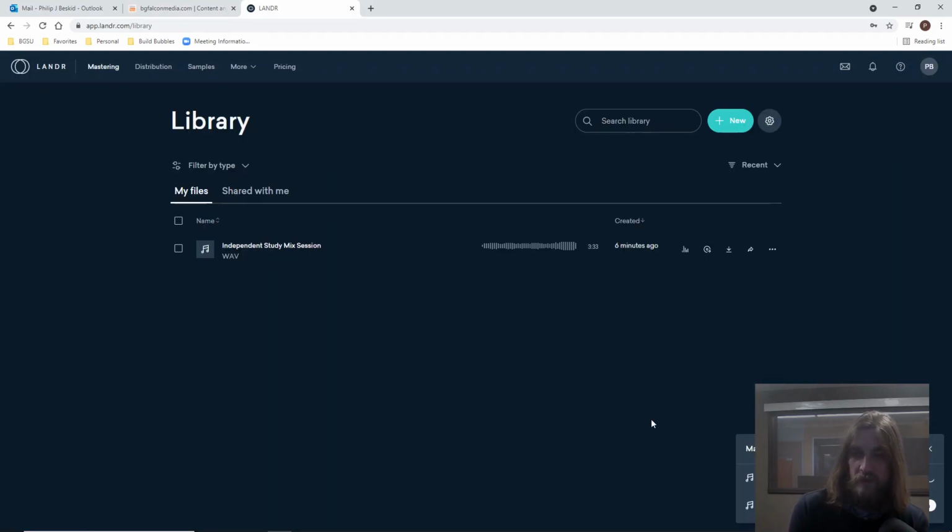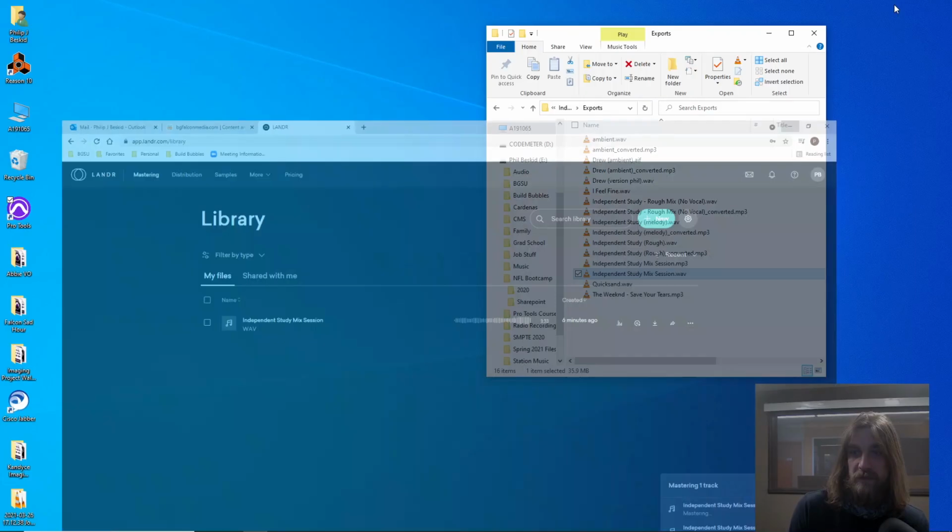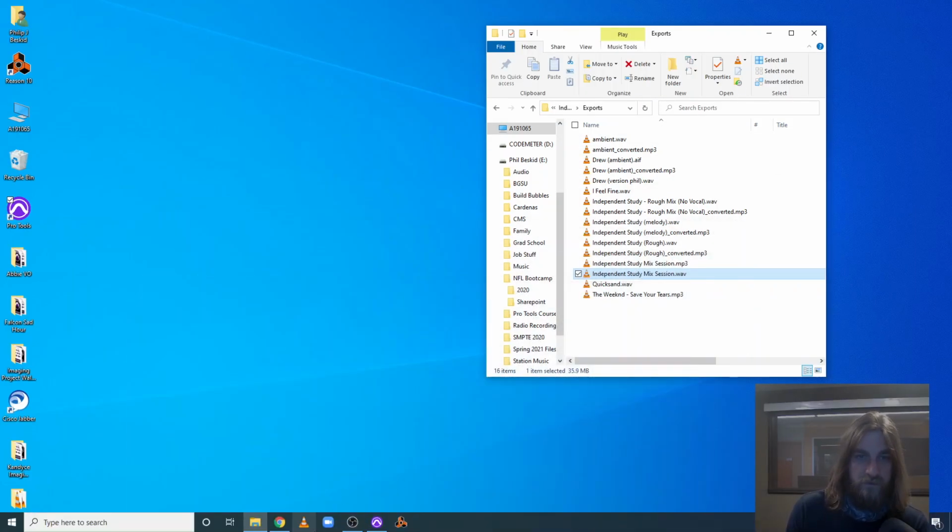All right, so this is going to download, and what I'm going to wind up doing, as opposed to what we just did here, which is listen to the 3 back and forth, is put those things into my DAW so I can work on those. And I'm going to choose to use, at least for this demonstration when I'm loading it in, Pro Tools for this one. All right, so it's still working on the actual mastering, but I'll get myself started here.